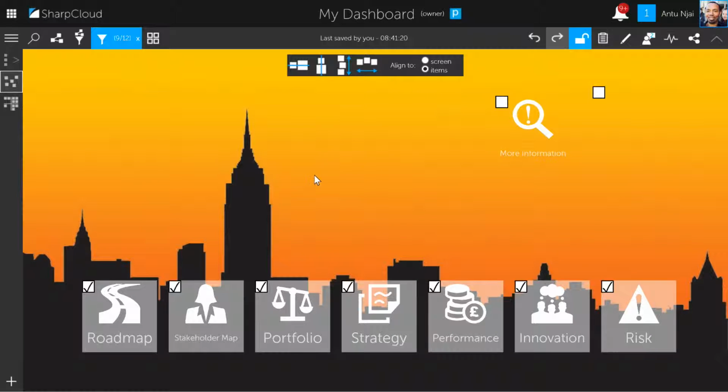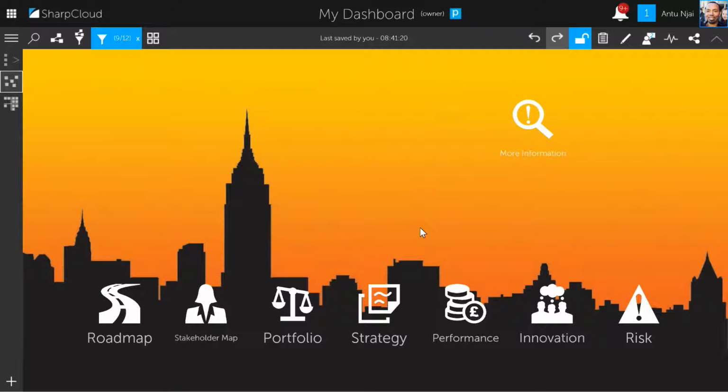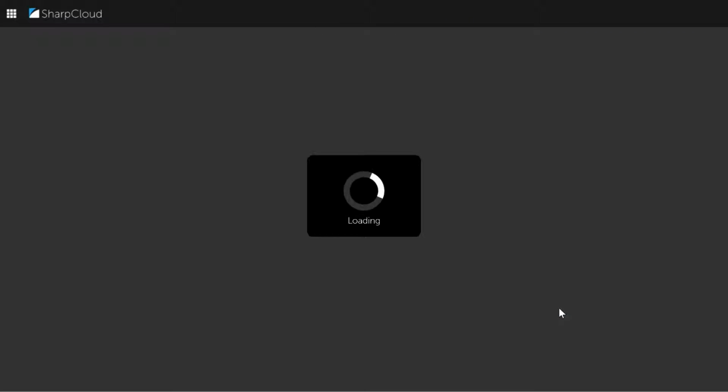And whenever we've got items selected, a right mouse click on the view background now provides access to a context menu with a lot of the multi-select operations that previously were only available on the settings menu. So what I'm going to do is just quickly go through to a different view just to show you that in a little bit more detail.